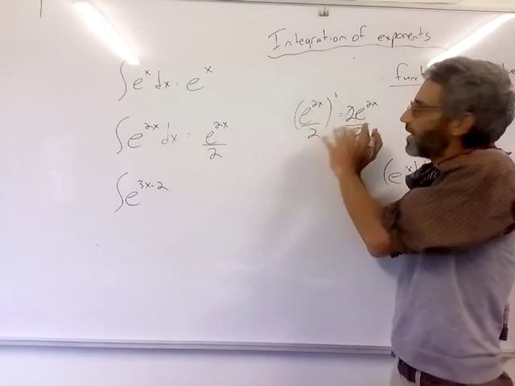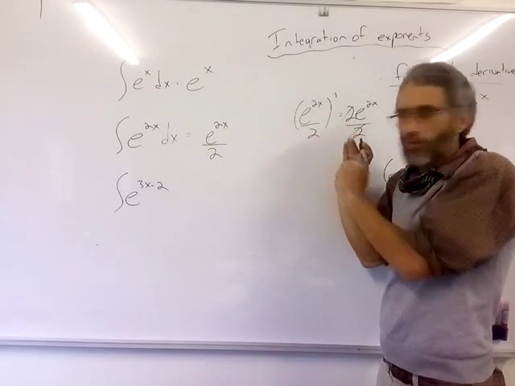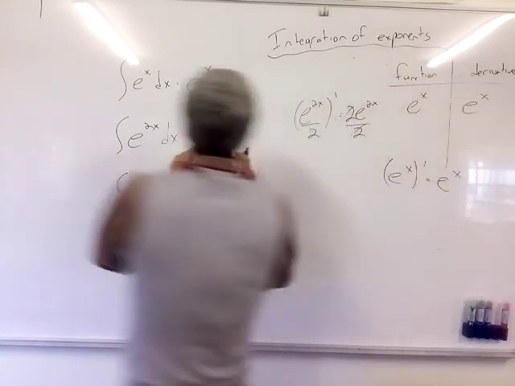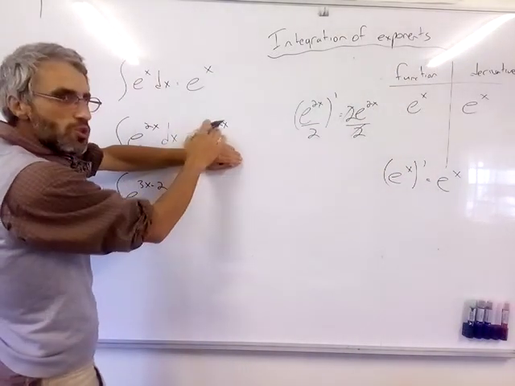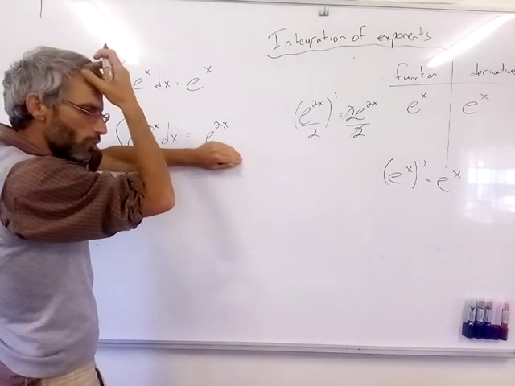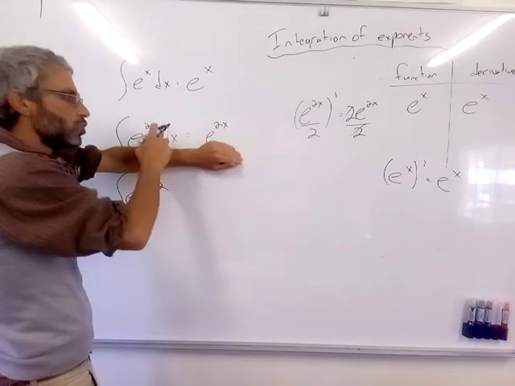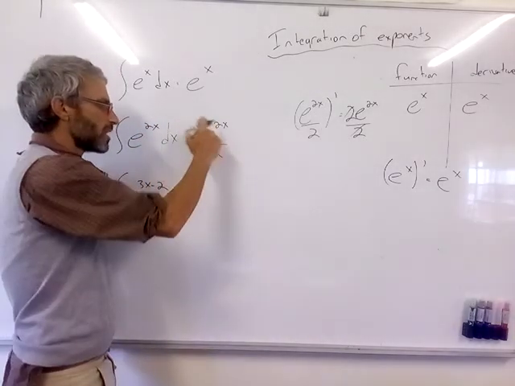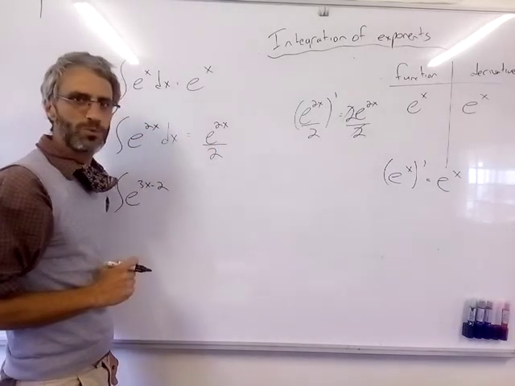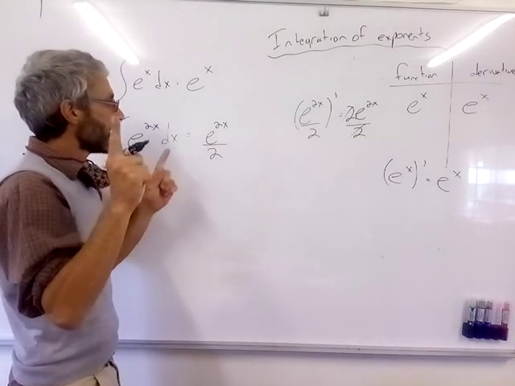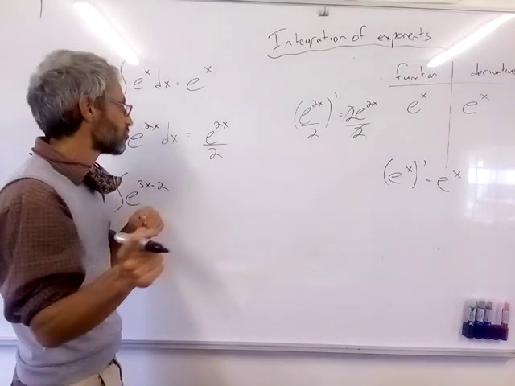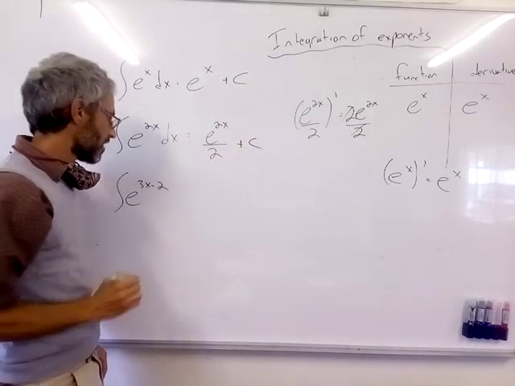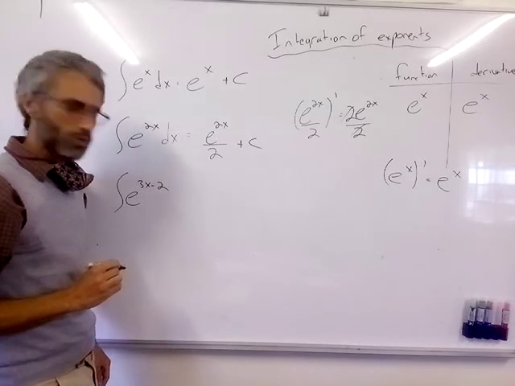I showed you that once like this, but from now on we can hopefully do that without this. So I'm suggesting a solution e to the power of 2x. When I do the derivative in my mind, I know that the 2 is going to jump out, so I must be prepared and have something to divide by. As it comes out, we'll divide 2 by 2 and that will be the answer. Obviously Olivia's not here to remind me that I must have plus a constant. Every time we have an indefinite integral, we have plus a constant.